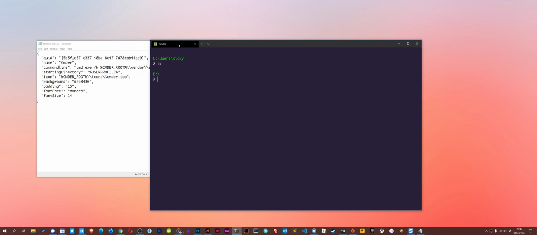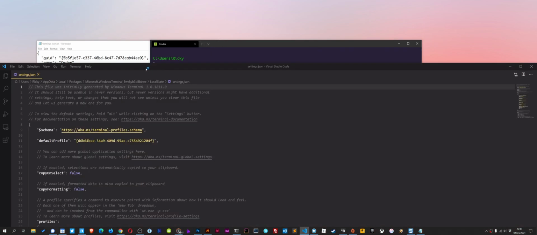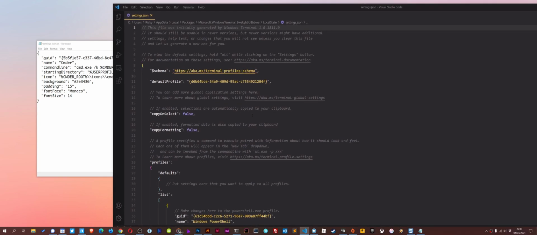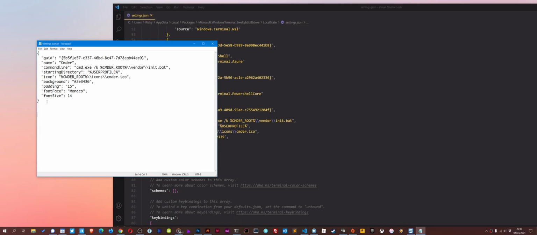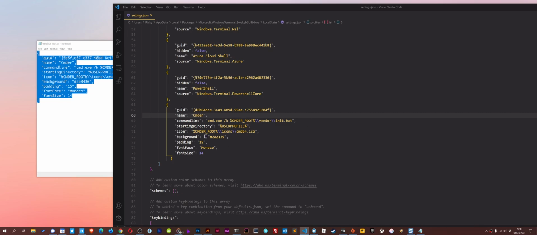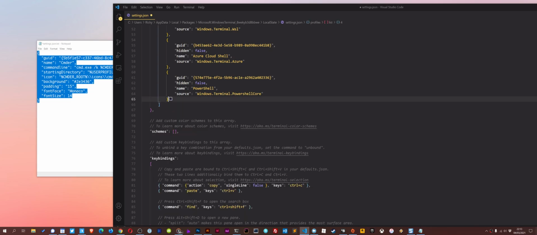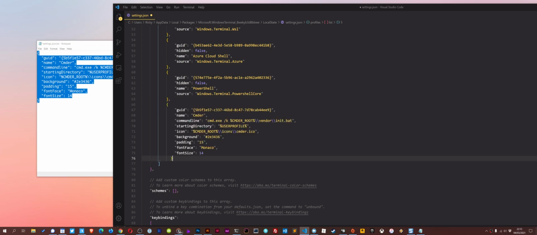So then, obviously you won't have Commander at this stage, but you'll just be on the terminal. And then just click the little down arrow here and say settings, and that'll open up the settings in whatever code editor you've set up as your default. And then you just copy this. I've obviously got it in here. By default, it'll look like that. So you just put a comma and then paste it in.